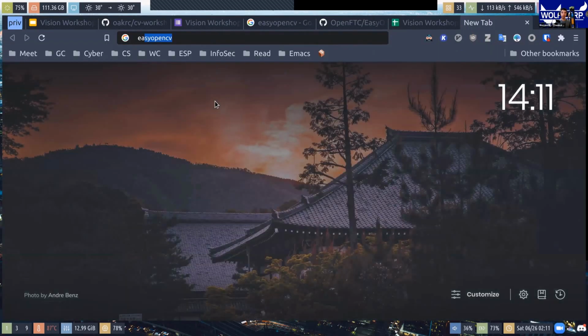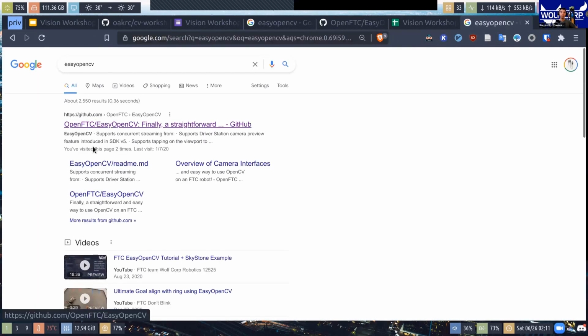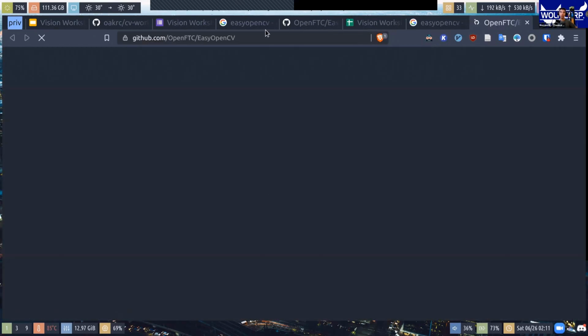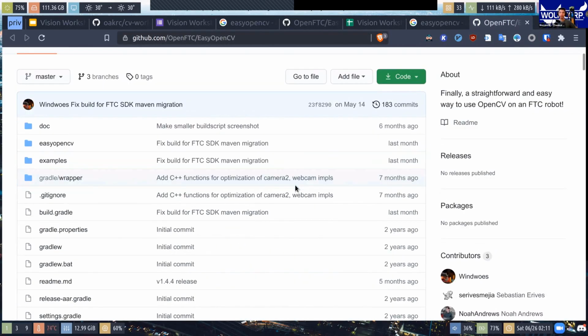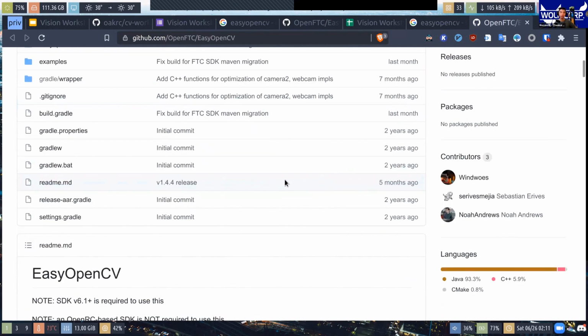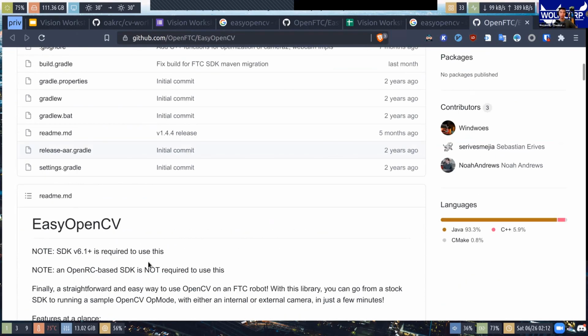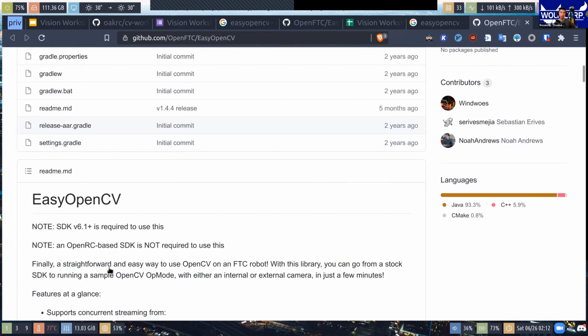If you look up Easy OpenCV and go to their official GitHub page, this is an SDK that helps you basically program using OpenCV in FTC without messing with the camera API too much.